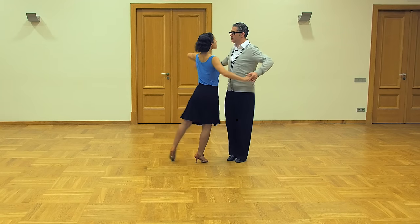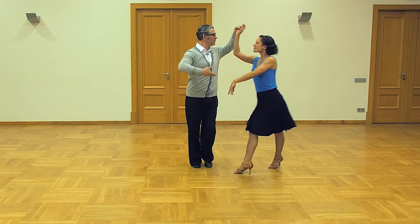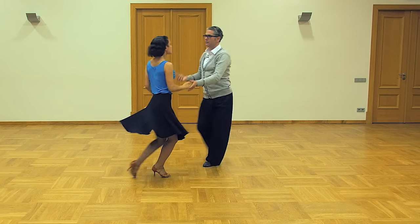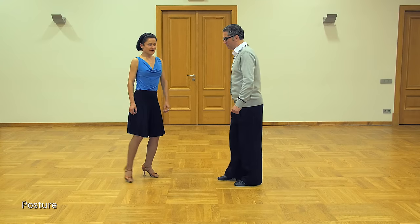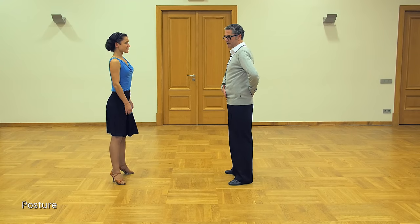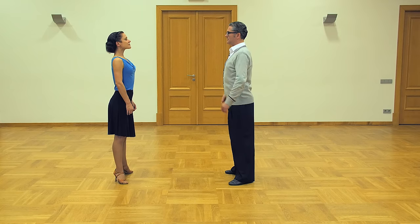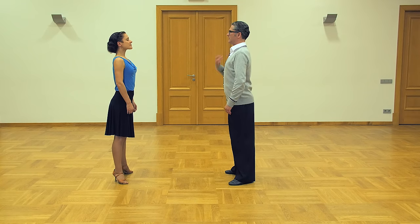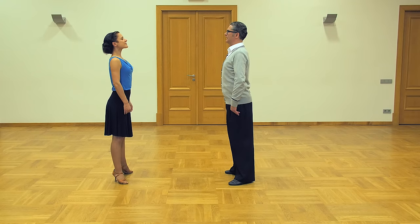Now let's look at Latin dancing warm-up exercises. We will warm up hips, legs and shoulders and arms. Before we start warm-up exercises for Latin dancing, we will check our posture. So we check our center, abdominals and side muscles. Then we check the rib cage and shoulder blades, and we check head and neck.